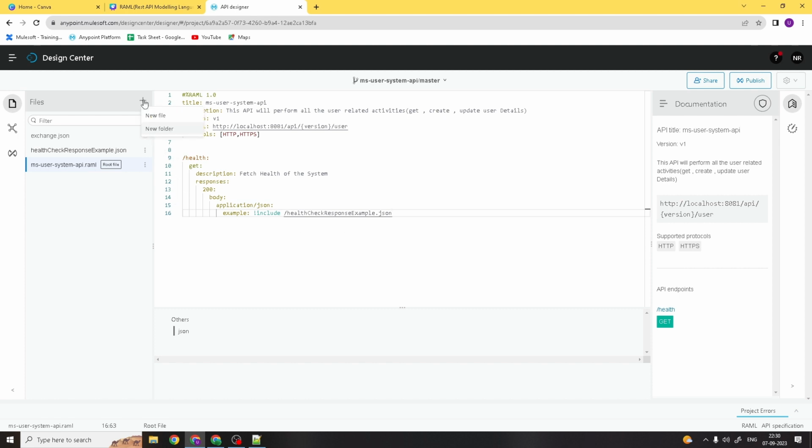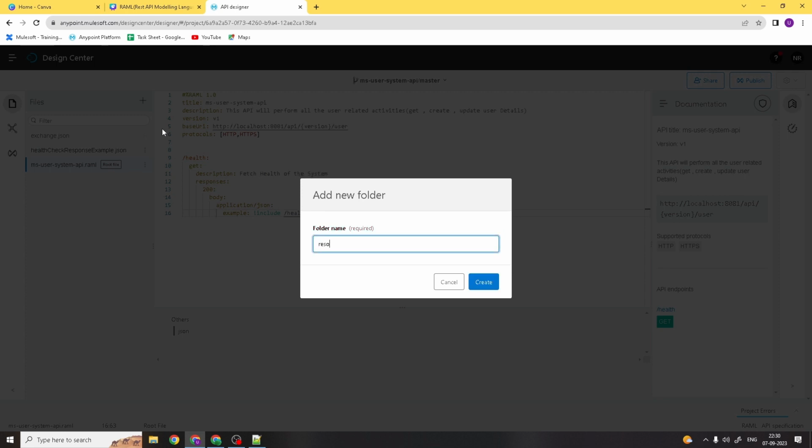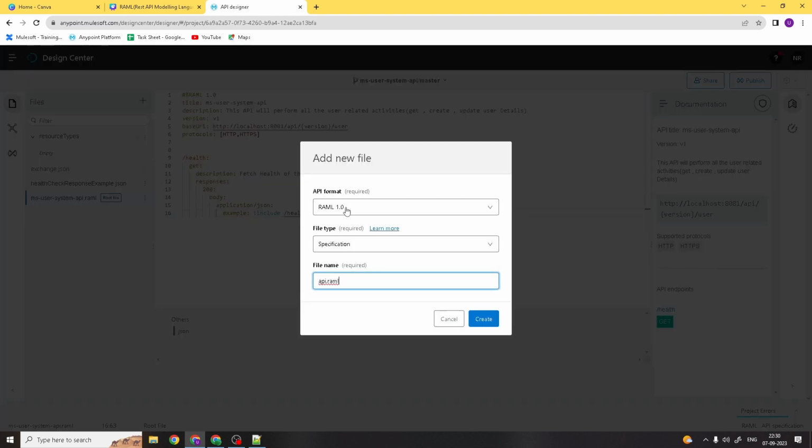So I will simply create one folder here. I will write like resource types. Okay, so I will create it. Okay, now under this I will create one RAML file. Okay, I will click on new file.